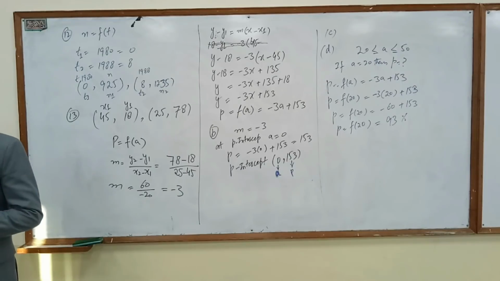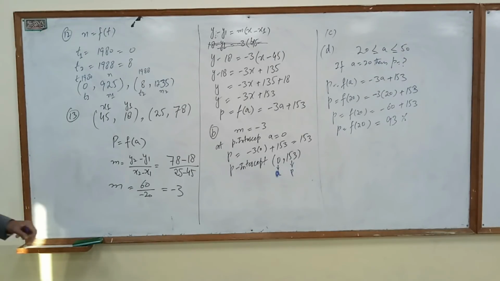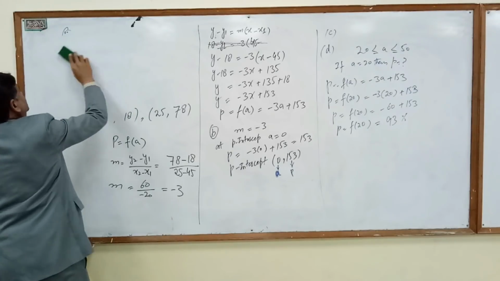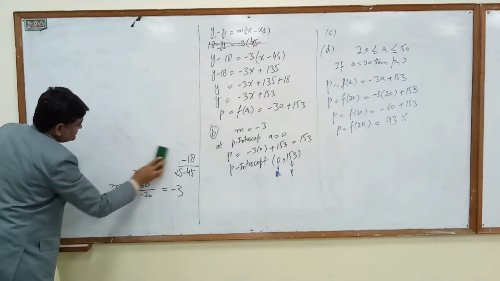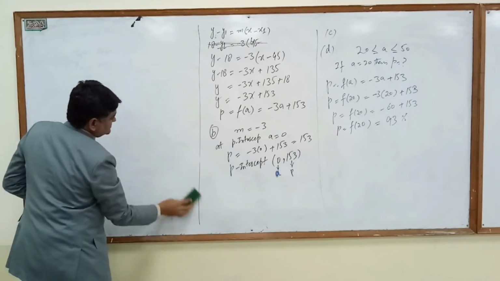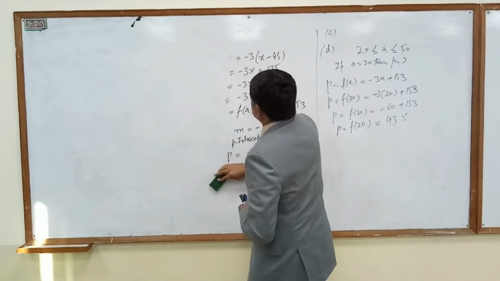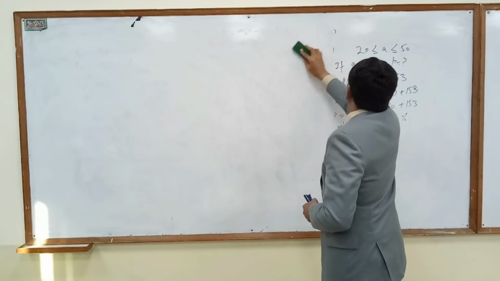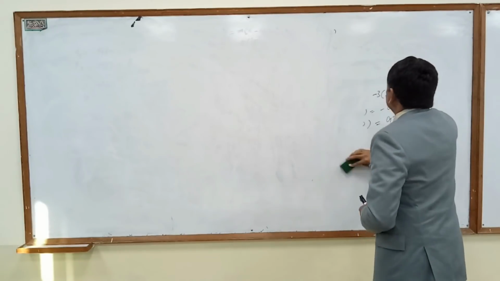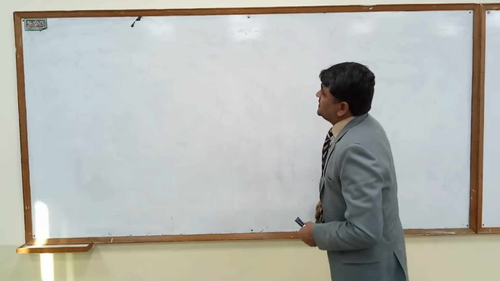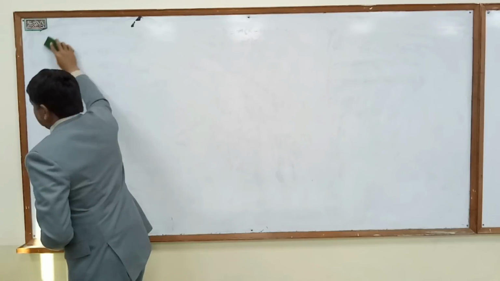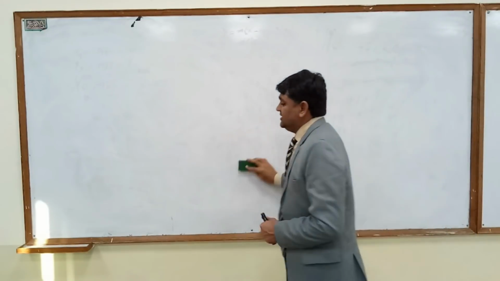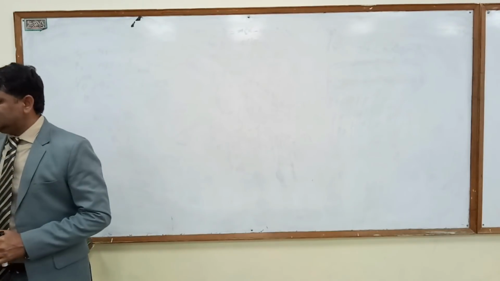Clear? Yes, sir. So here is question number 14, related to the income of two families. Yes, Wasif, read it. Two income families: figure 5.8 illustrates the result of a survey regarding two income families. The data reflects the percentage of married couples with wives who work for 4 different years. The percentage appears to be increasing at approximately a linear rate, using the data points for 1960 and 1988. So that is historical data. While keeping in mind the graph given below, we have to extract some points, point A, point B, then we can determine the slope as well as the function.